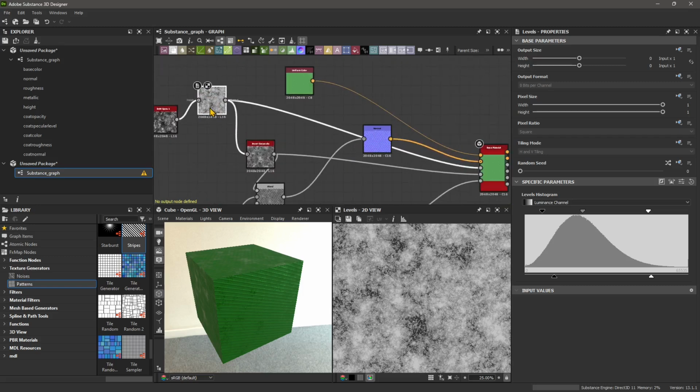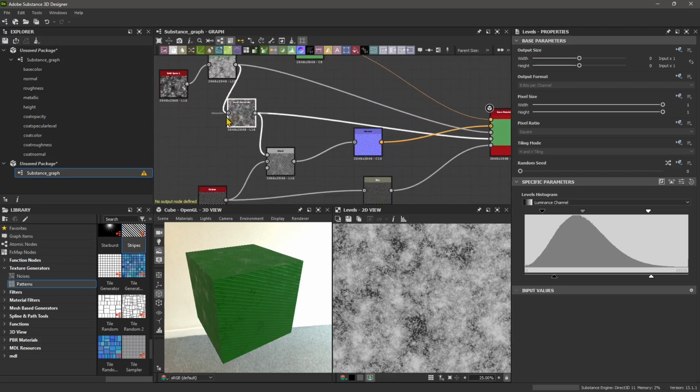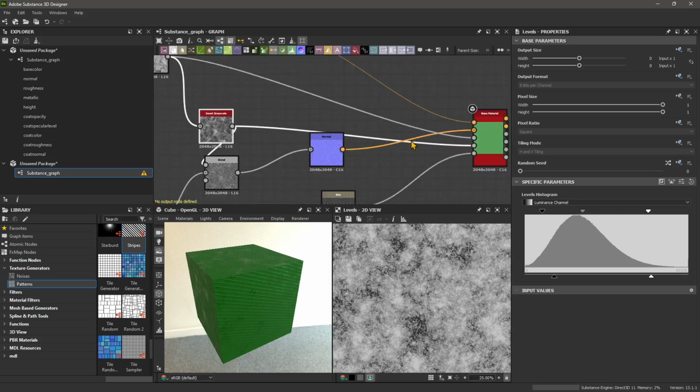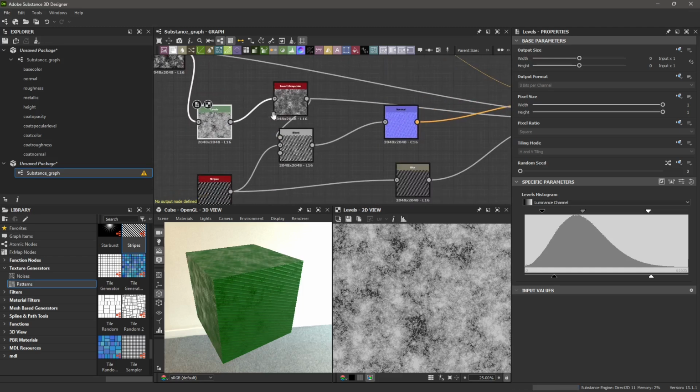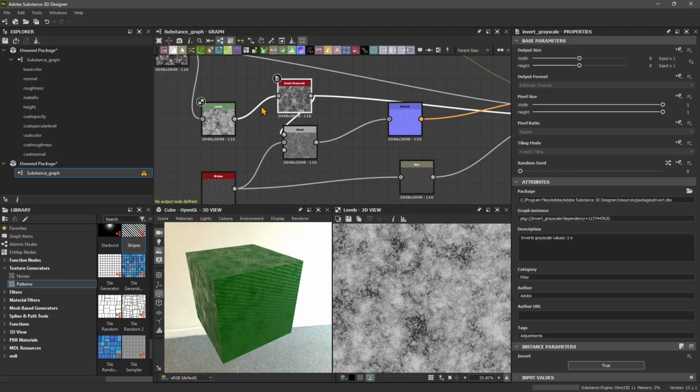And this one here is going to affect the normal, and it's going to affect the other channels. So with one levels node, you cannot affect everything, depending on where you position it. Otherwise, you can place it in another position that can only affect, for example, this other one right here.